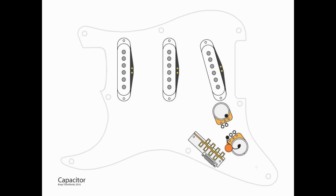To wire up the capacitor, we're going to take one lead and ground it to the top of the tone pot. The other is going to go to L3 of that tone pot. You can use whatever value and whatever type of capacitor you want — so if you want a 0.015 or 0.022, go ahead. If you want a paper and oil or an orange drop, it doesn't matter.